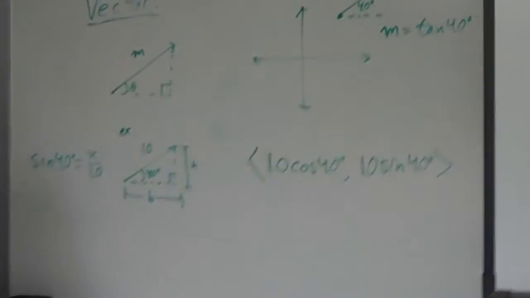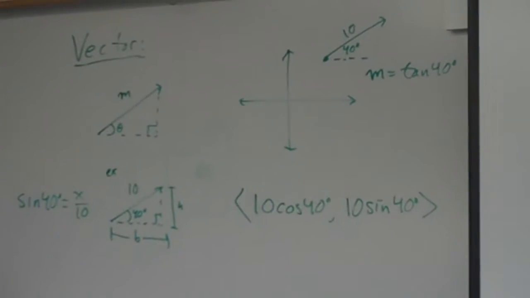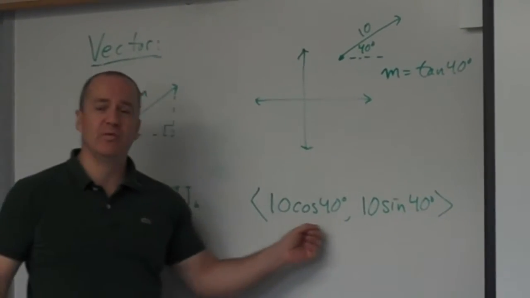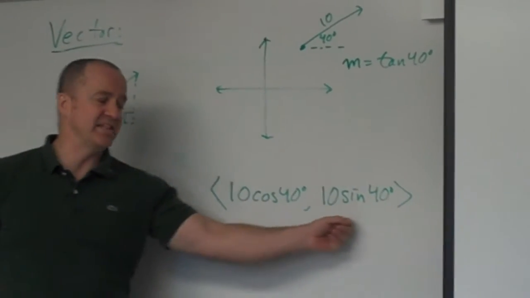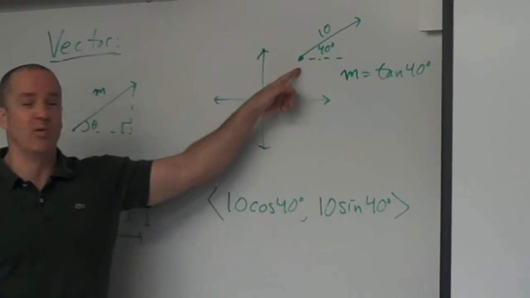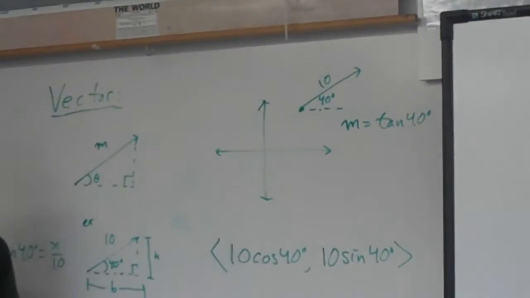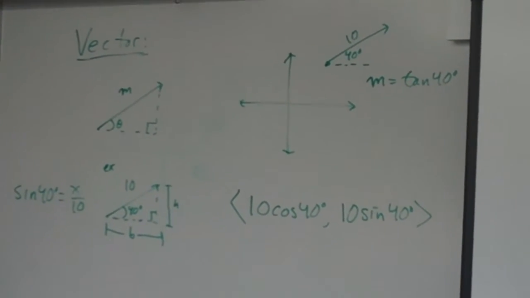Student: Would you have to know? Because you wouldn't be able to graph it without that. Teacher: You could use a protractor and a ruler instead of the dots on the plane. Student: You want us to use a protractor? Teacher: No, I'm probably going to have you estimate it. Or I'm probably going to have you... You know what I would do in a physics class? That's what I would do on an exam where you have a calculator, I would get these decimals. And I would start at a point and I would go that many decimals over and then that many decimals up. Yeah. That's what I would do.